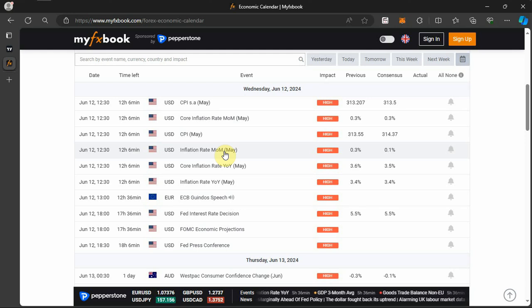You see the real move after the first move. The actual move always happens, especially with high impact news, 30 minutes to 1 hour after the news release. So if the news was released at 8:30 a.m. Eastern time, all those who entered at 8:30 a.m. Eastern time have a higher chance of losing their account or their money. The real move begins from 9:30 to 10 a.m. Eastern time. So take note of that.